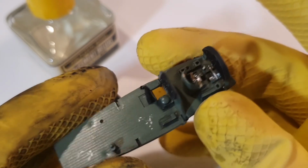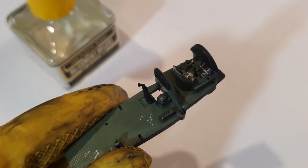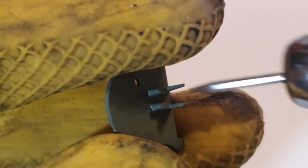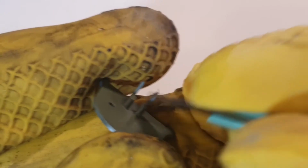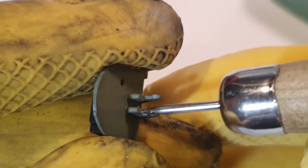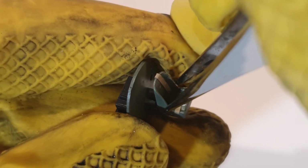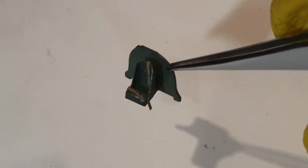Okay, bomb sight's now fixed. Except I'll just fix that angle up a little bit. Oh, look, we've had a little bit of glue spillage there, but hopefully that won't be too much of a problem. I will scrape away the paint on those bits there, because that is how the middle seat is going to get glued on. This one's a little bit tricky. It's maybe one of those ones where I have to hold it in position for a while as the glue sets. Well, that was a bit of a pain to get on.